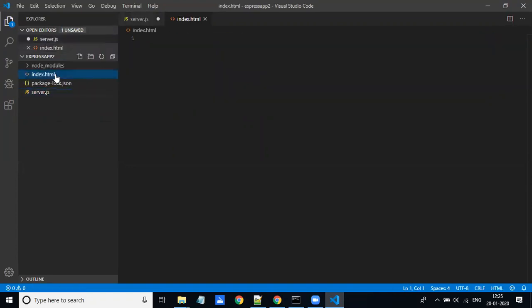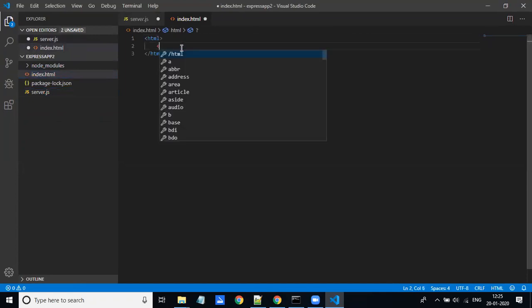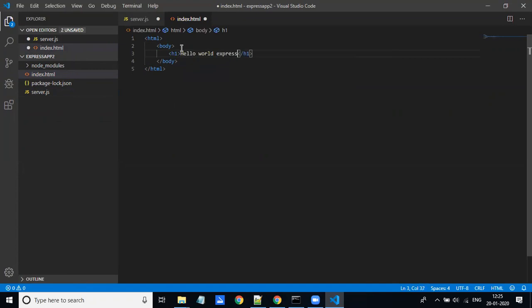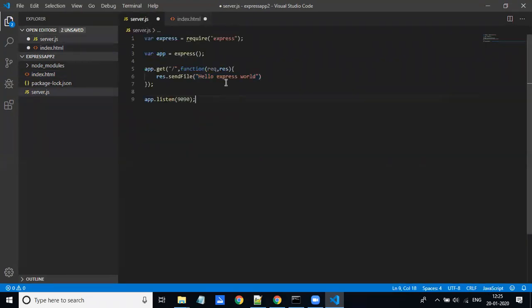Let us suppose in the index.html, let me write html body h1 hello world express. Now I want to send, not this particular hello express world string.